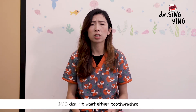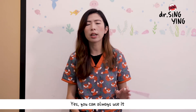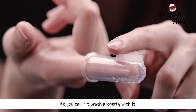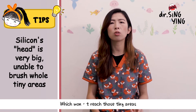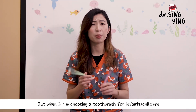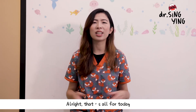Some mothers might ask if it's okay to use a silicone brush instead of these two types. Well, personally I don't really like it. Yes, you can always use it, but I don't think it's as effective because you can't brush properly with it — the tuft is made of silicone and it might not reach those tiny areas. Although some people think it is convenient, when choosing a toothbrush for babies or children with just a few teeth, these two brushes are more suitable. You don't really need to think about the silicone. That's all for today, bye!